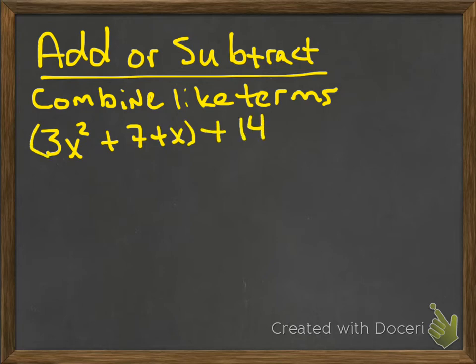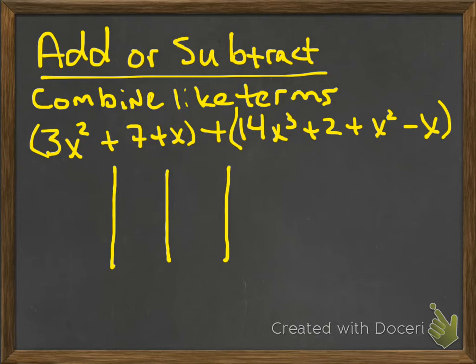Now, the way I like to do this, I'm going to show you how I like to create columns and try to make sure everything's in order, everything's lined up. You don't necessarily have to do it this way, but for those of you that are a little weaker, that might be the better way to keep yourself organized. I know it's kind of a strange concept, but sometimes organization does help. So I've got these columns, and I'm going to put the terms where they belong, in order.